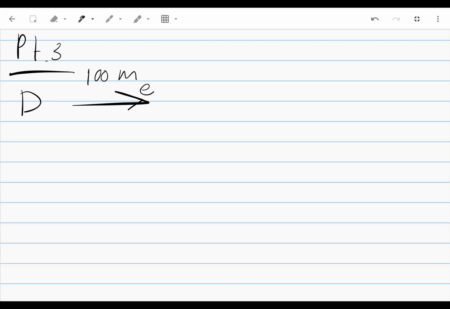Part 3 of kinematics. Today we're going to be dealing with a different type of equation and something I wasn't able to fit in before. If you guys did have questions on distance, I will clarify with another example. So let's say someone goes 100 meters east, but then he walks back 40 meters west.